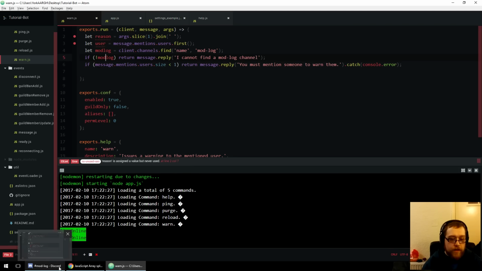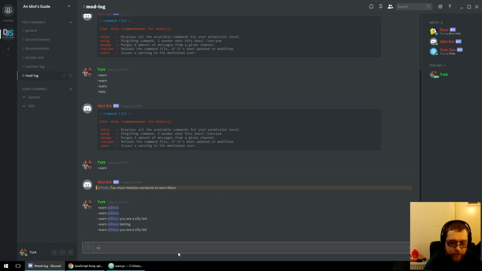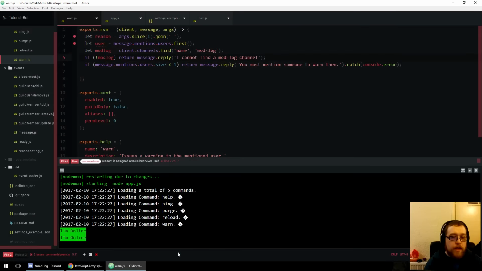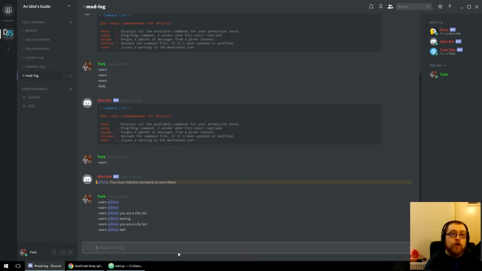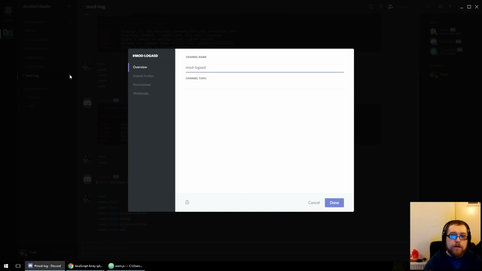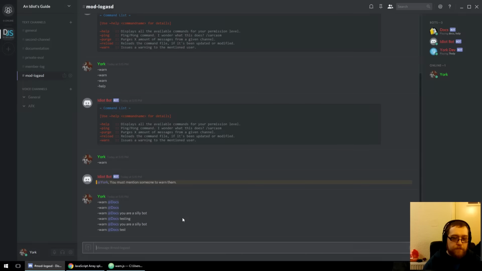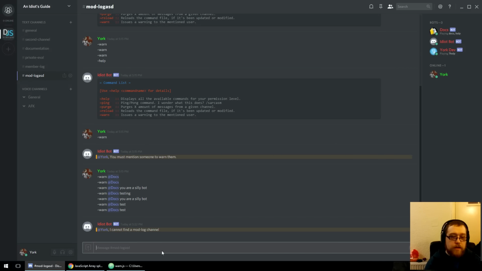Right, so now if I issue a warning, warn docs test. Okay, that's perfectly fine, no problems. Actually, let's rename mod log. Warn docs test. Cannot find a mod log channel.